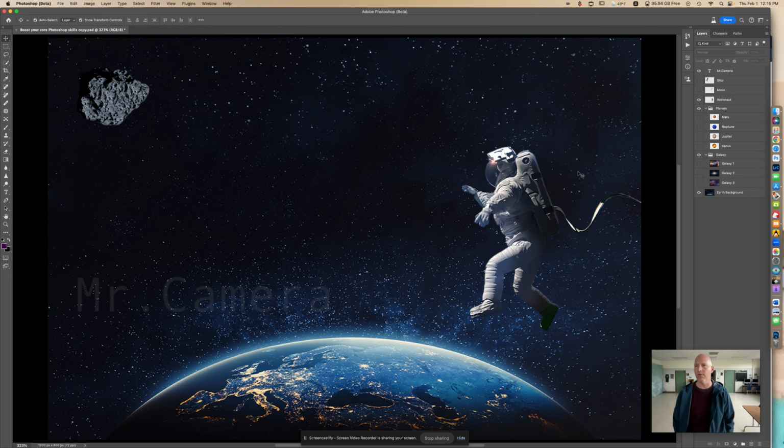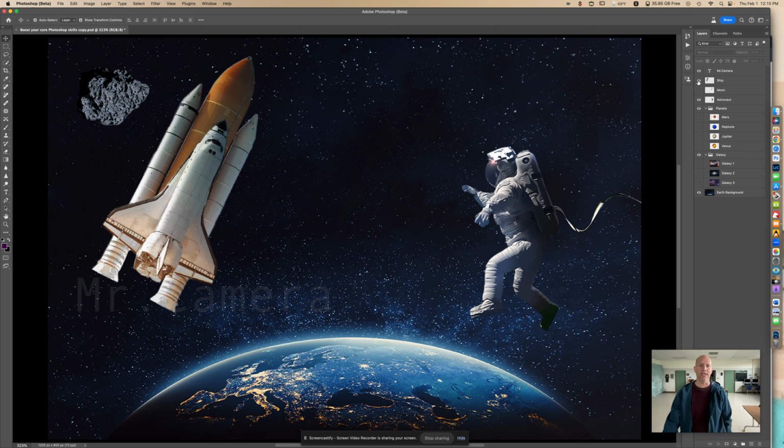So the first thing we're going to do is find a spaceship here. Right here you see this layer that says ship. You're going to click on that and you're going to see a spaceship, okay? And you probably also want to select that layer there. When you select it, you're going to see gray over here. And you also want to make sure that show transform controls is check marked. Otherwise, you're going to need that for something.